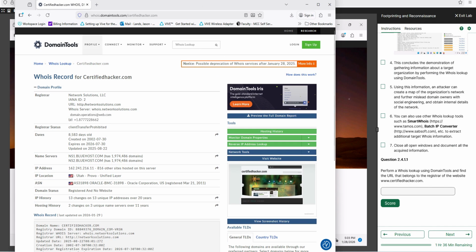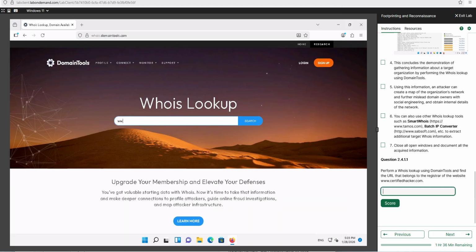So if I go back to my DomainTools here, we are looking for the URL that belongs to the registrar of the website. Here's the registrar. We're looking for the URL right there. So it's HTTP.